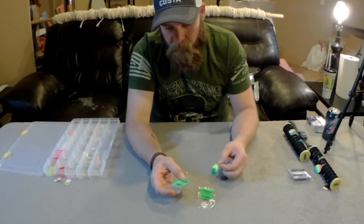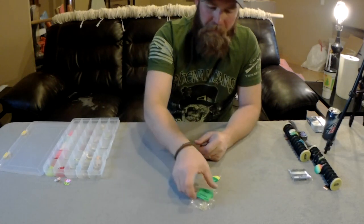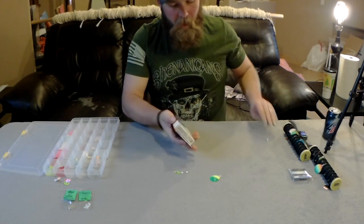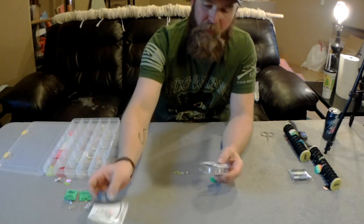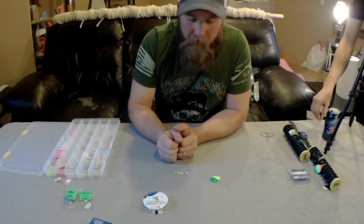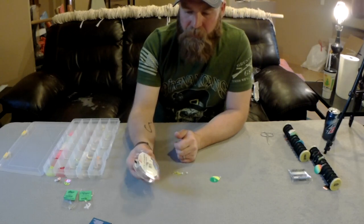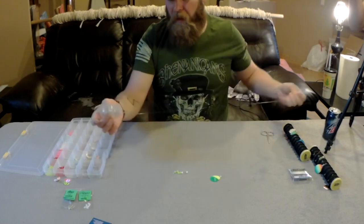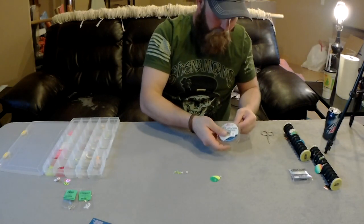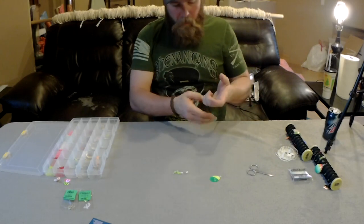You can switch your entire rig out anyway, so that's always an option. I like the quick changes and they've been working really well for me. For line, if I had to pick a favorite it would probably be Seaguar — they make really good fluorocarbon. I always make my spinner harnesses with fluorocarbon. Right now I'm using CFX P-Line, which is a bit cheaper and I wanted to try it out. I take an arm's length, about four and a half feet, to give myself extra to work with.